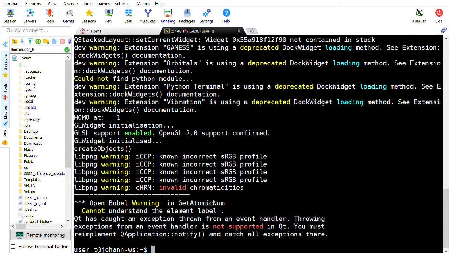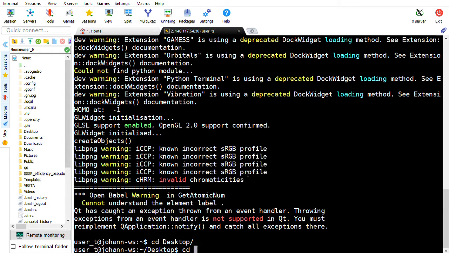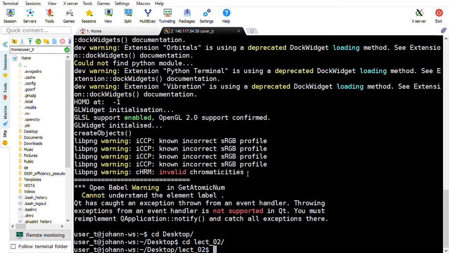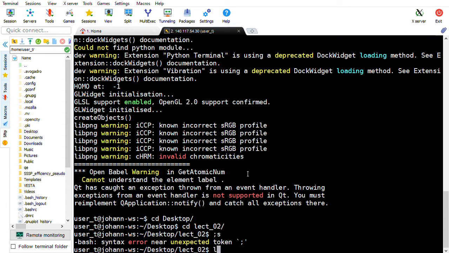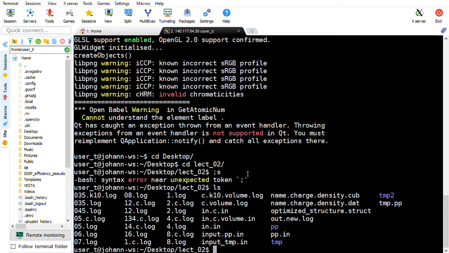Now we can go to the folder where we have our calculations from last time. So there we had the hydrogen atom, right? And we had the in a big box calculation, and we had the calculation of the one-dimensional atomic chain.